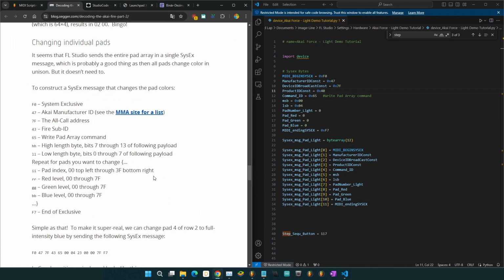But on most you won't find it. I think I found it by accident with the Akai Force, but there is a thing you can do if you don't know it, because this is crucial. If anything here is wrong, this will not work.